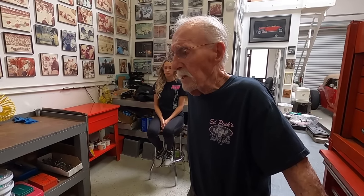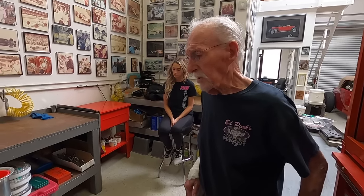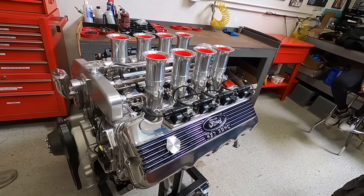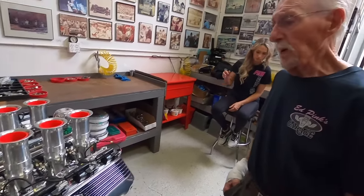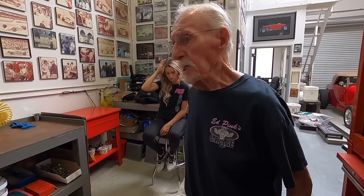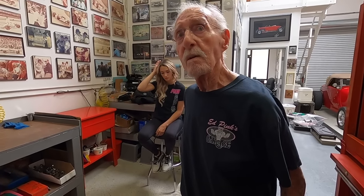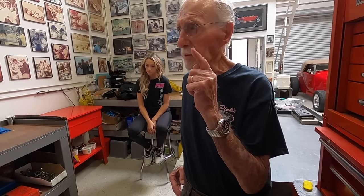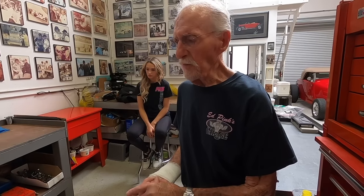These things, when you're running 80, 85% nitro with probably 20 pounds of boost going into them, when they're sitting idling, they sound good. You hit the throttle and they want to jump up off the ground. Once it leaves the starting line and you listen to it going down is when you can tell the difference.